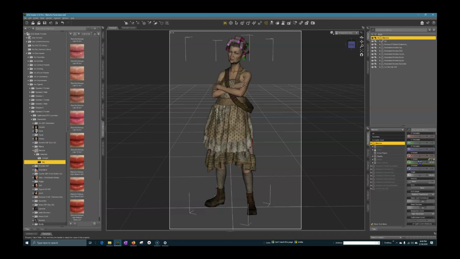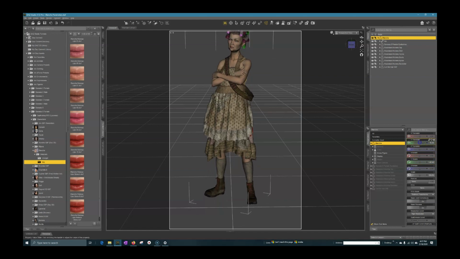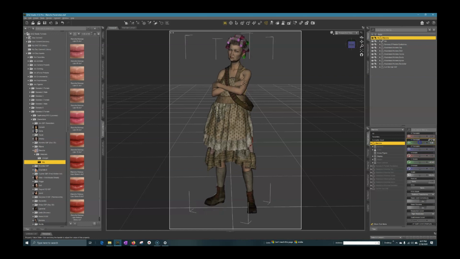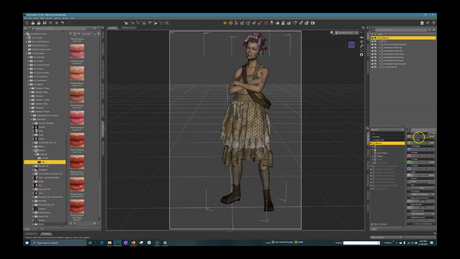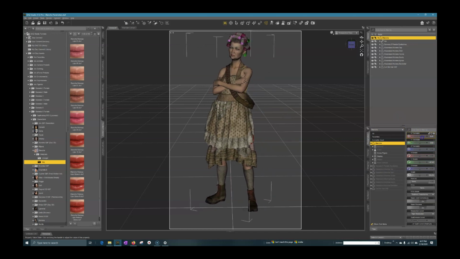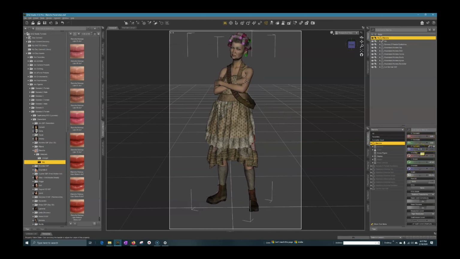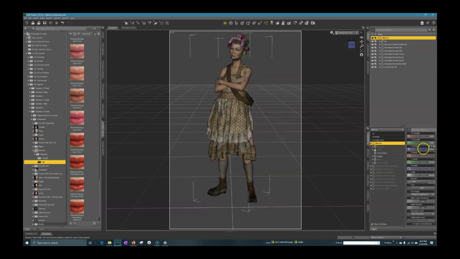So let's start with Y translate. That will just bring them up or down, the item that you've got selected. X translate will take them sideways. And Z translate will bring a character to the foreground or the background, like so.